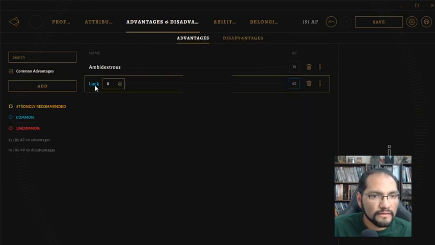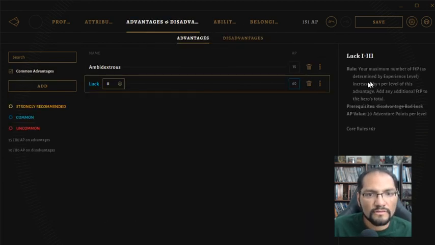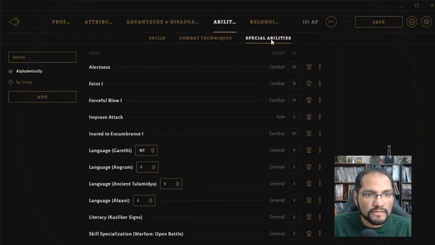Let me go look it up. So Luck, you raise your maximum number of fate points. Since we have a bunch of fate points, we should use the fate point advantages or special abilities. Did we take Ambidextrous? We did take Ambidextrous.